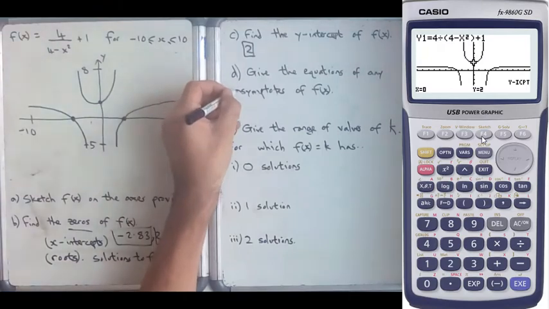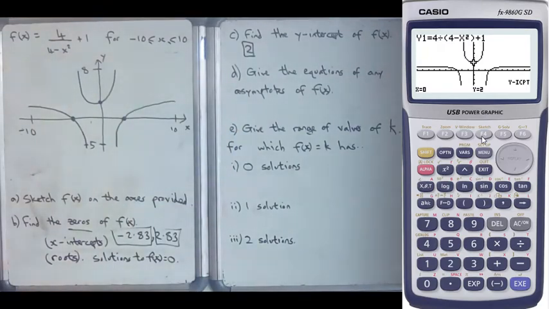Give the equations of any asymptotes of f of x. So we're getting into the tough stuff now. So asymptotes, I'll talk about vertical ones first. A vertical asymptote is where the function is undefined, and the line will get really, really close to this imaginary asymptote line, but it will never actually cross it. It will never touch it. So it will approach it and then it will kind of jump across to the other side.